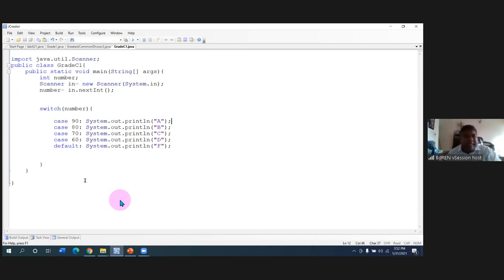Let's see, I'm giving 80. That time he will not match this one, so he will go to the next one. If this one has been matched, it will go inside this one. I told you that once he goes inside, he can fall through to the others without any condition checking, without any matching, because all are in the same switch block. That's why we have to break, so that he can execute one statement and then go out.